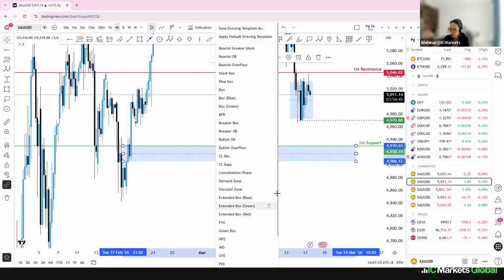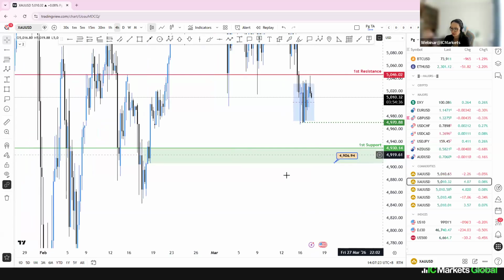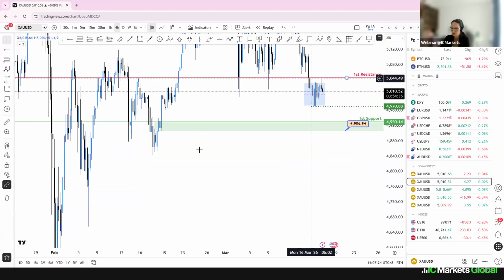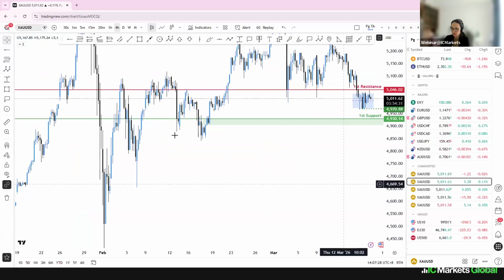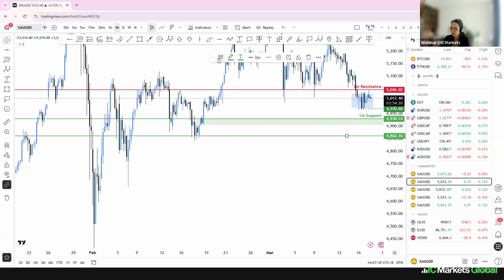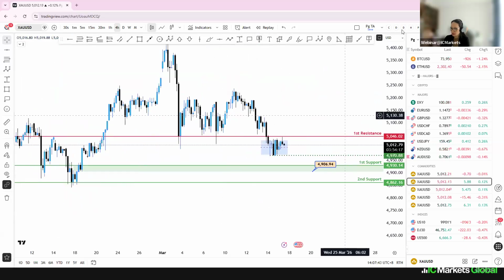The zone is big, I know. The strategy is that you need to wait for price to come into the zones, and then you wait for rejection in the lower time frame. Price falling, this is support. The next support level we can put here. Second support level, in H4.